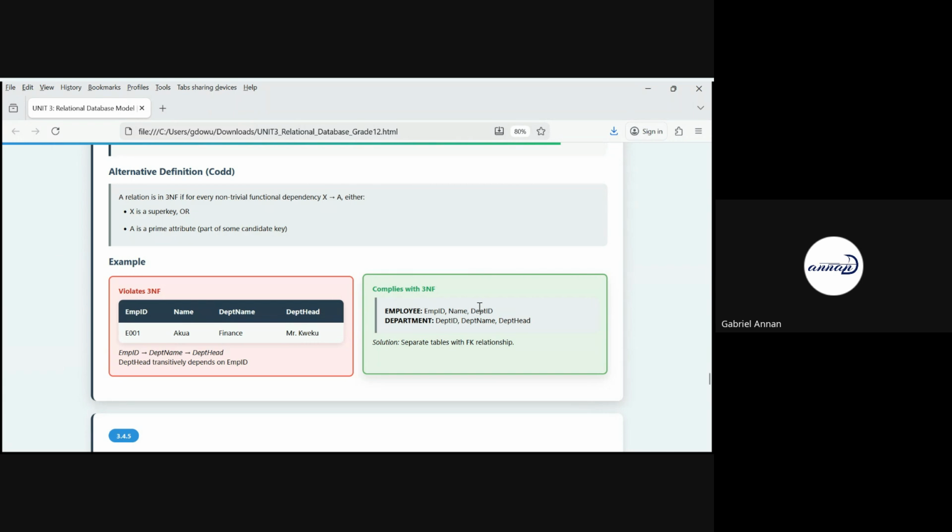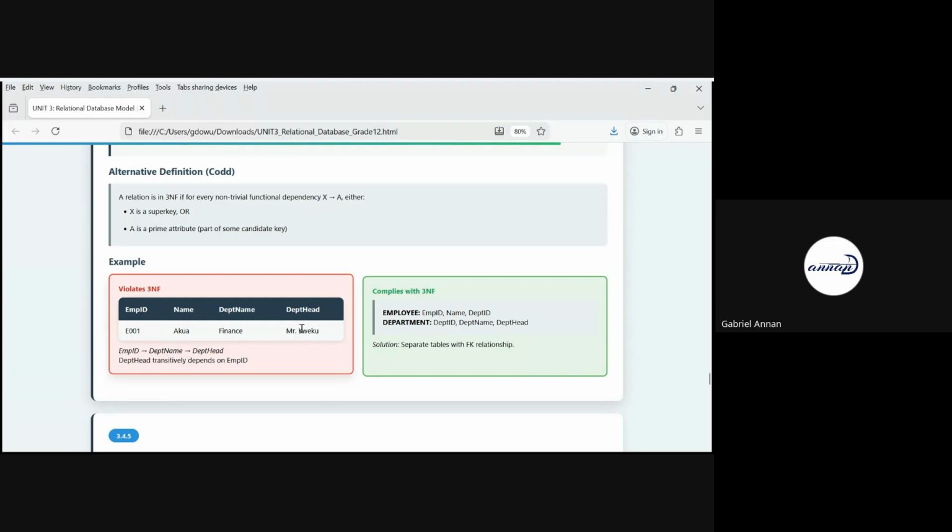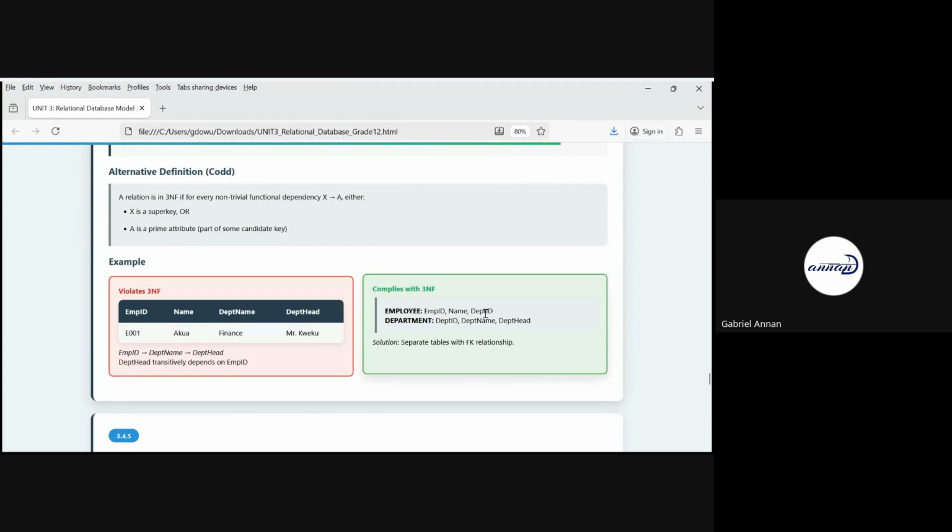And as my brother was saying, if we need information, you can just pick the employee, and once you get an employee, you can get every piece of information relating to the employee. You can get the employee's department, you can get the employee's head. So by this, we are saying that the head of department is not depending on the employee name, because once we have the department ID, we have access to all this information. I hope you understand.